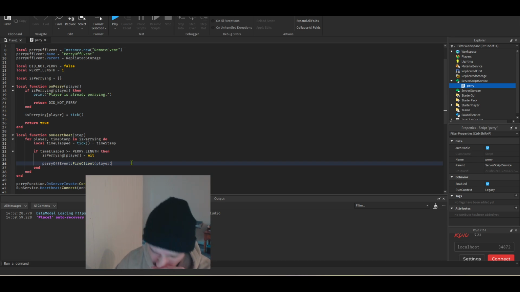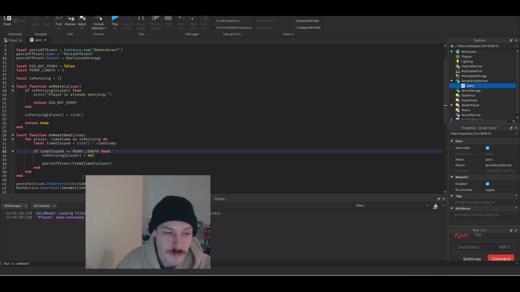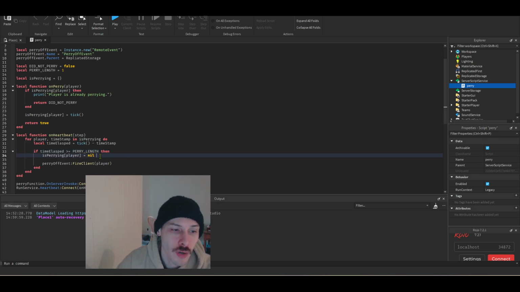Now, what this is going to do, say we have other code around this. Say when this is trying to run, we have other code that could also be accessing this and also making it nil at the same time.